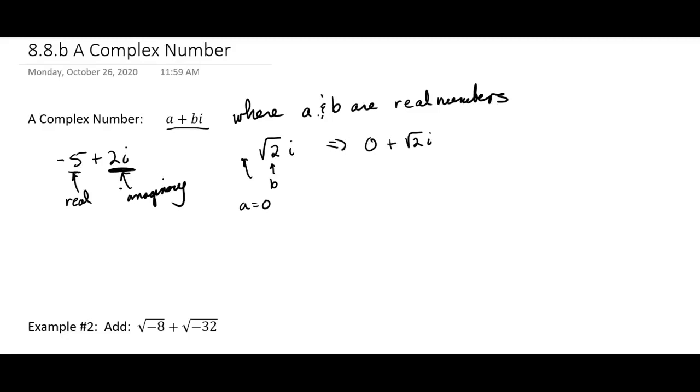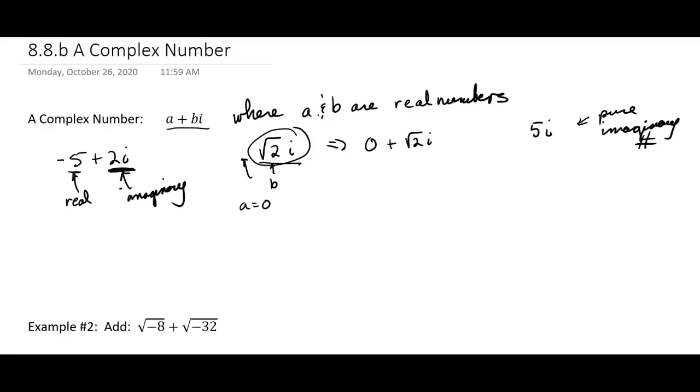Technically, a lot of times they don't use the 0, but sometimes there are cases when they want to see what a is. But I think for our book, they're just going to write the number as the square root of 2i. Okay, so here's another one, 5i. That just has the imaginary part. This is called a pure imaginary number because there's no real part. That probably won't come up too often, but so that you know they call it that when the real part is 0. So when we have the square root of 2i, that was also a pure imaginary number.